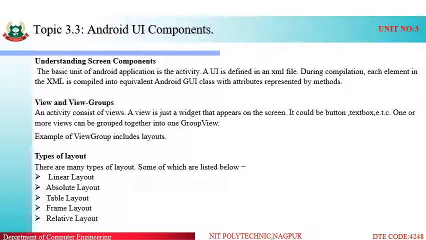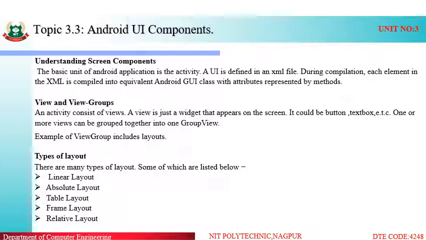So layout is nothing but the structure we are placing on the user interface. Inside the layout there will be different components. We will be placing different components inside our layout. So what will the layout be doing? Layout will function as a single structure which will contain the different components.